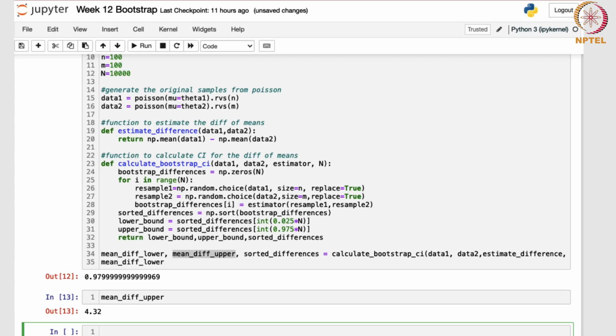Okay, so you have obtained that the 95% confidence interval for the difference of the two means would lie between 0.979, or 0.98, and 4.32.